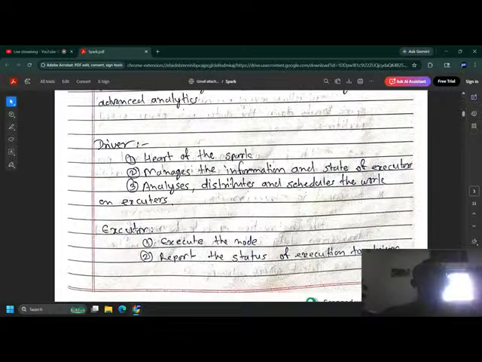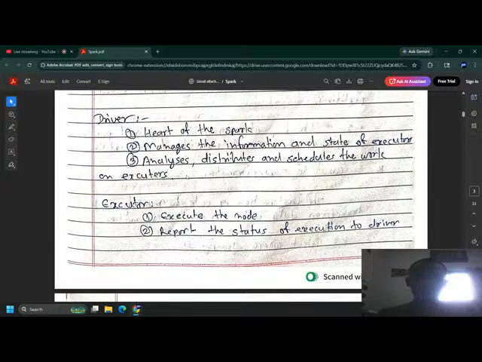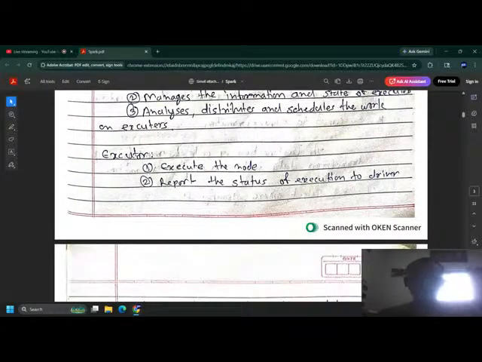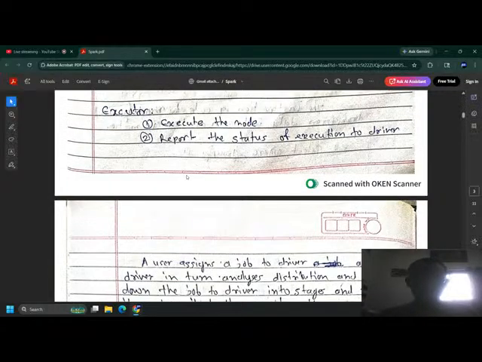Driver: the driver is the heart of Spark. It manages information and state of executors. It analyzes, distributes, and schedules the work on executors. The executor executes the tasks and reports the status of execution to the driver.